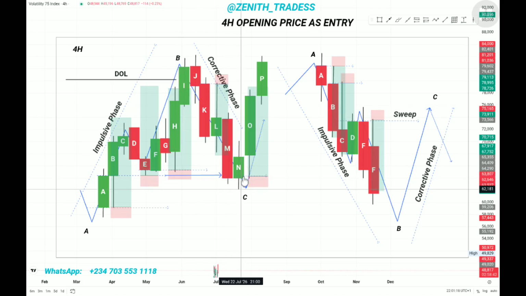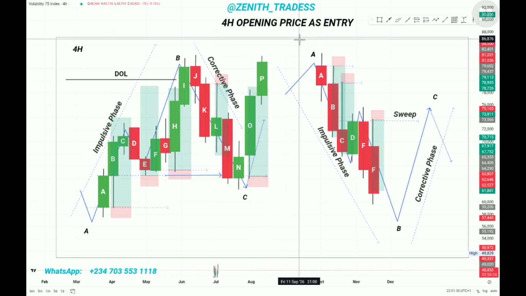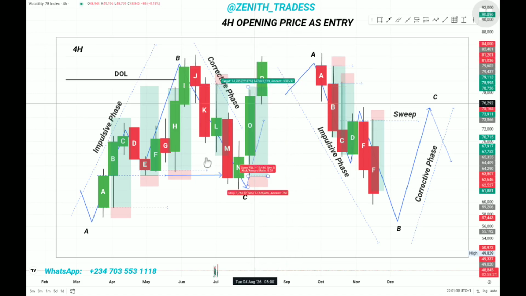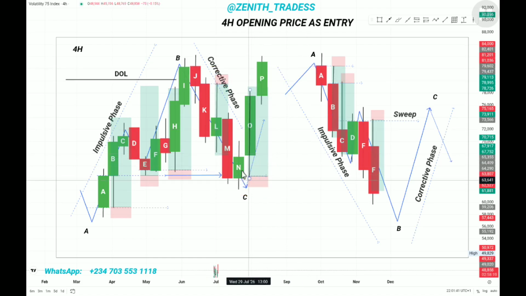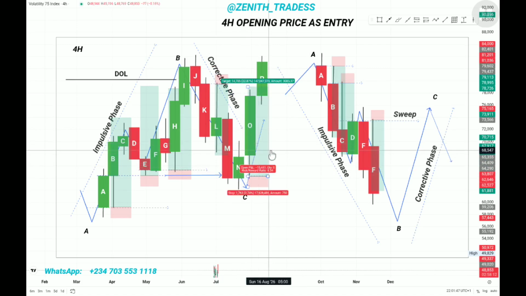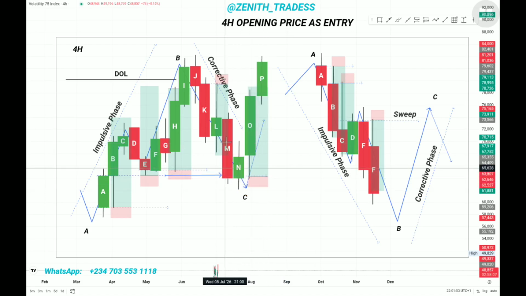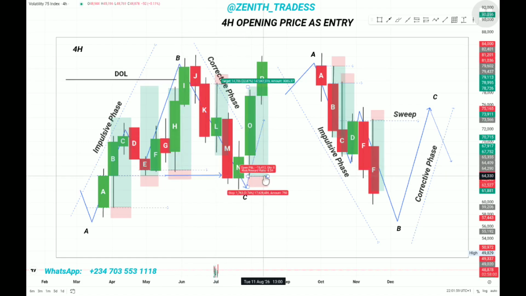Now, at the end of each reaction leg, a new candle forms, right? Whether it's a directional candle or not, the opening price of that candle is high probability. So far, the pro trend has never mitigated any weekly open. The 4-hour pro trend is still bullish. So any green candle that signifies at the end of a reaction leg closes bullish, the opening price is a strong support level. That's why when candle N opens, after candle M helps BC achieve its objective, we buy from the opening price and see what it did.